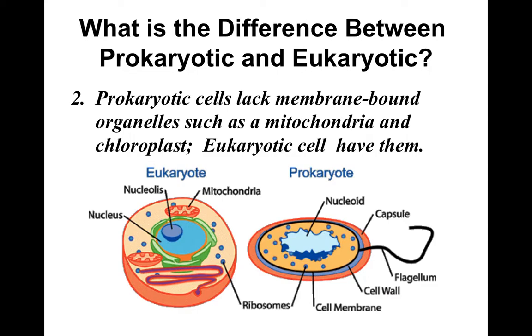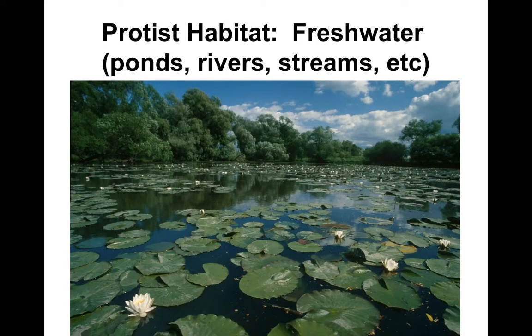All right, so before we hop to those guys, let's talk about where we can find these things. Now, in the video, they really focused on ponds, and that's going to be a huge one. So for habitat, simply put down freshwater. When I say freshwater, that could be ponds, rivers, or streams. The greener, the goopier the water, the better it is. If you check out this thing, oh my gosh, this is like the mother lode.